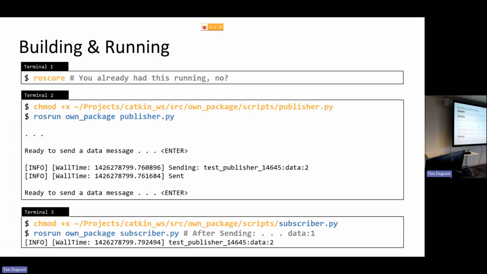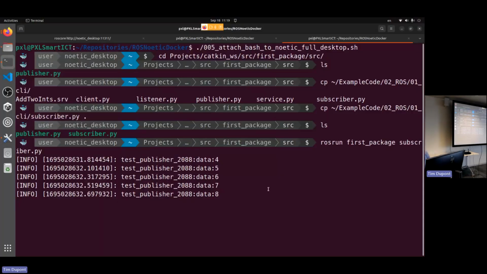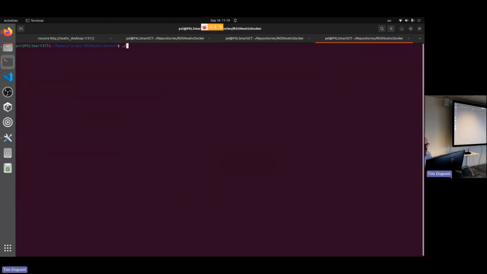So to run it and build it and stuff like that, of course, we already had that roscore running. So roscore has to run. And then in other terminals, you can start a publisher, start a subscriber, and send data between them. Of course, we can also open a new terminal.